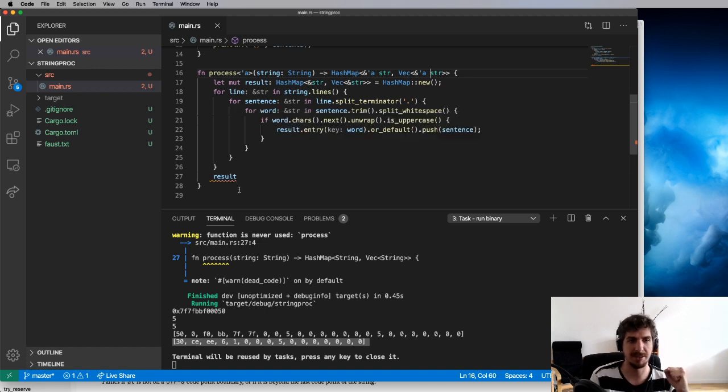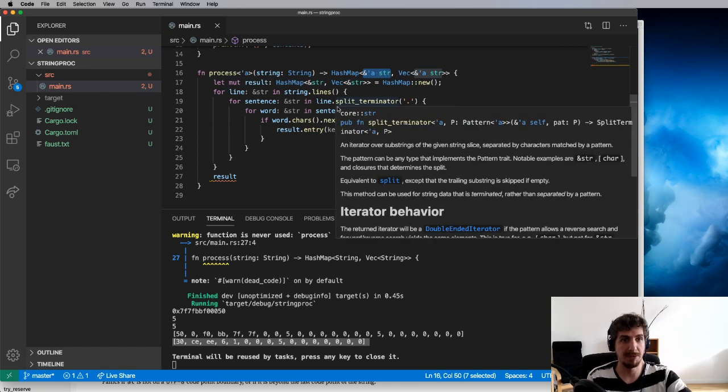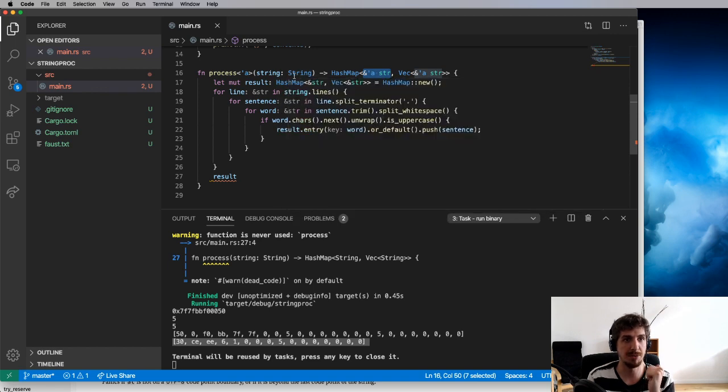Hopefully it's clear to you why this does not work. These &strs here are logically views into the string data that we're passing in. We're returning those views from this function. So we're returning views into a string that we're passing into this function, but we're passing ownership.